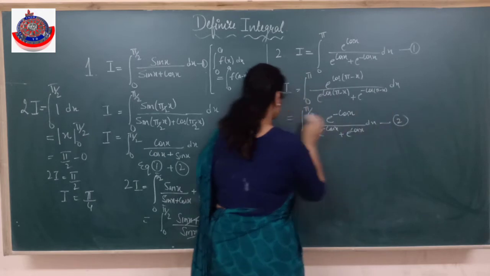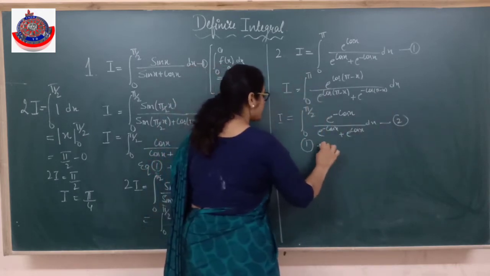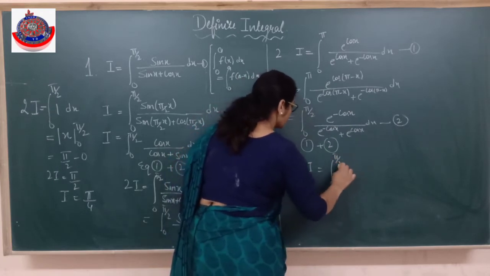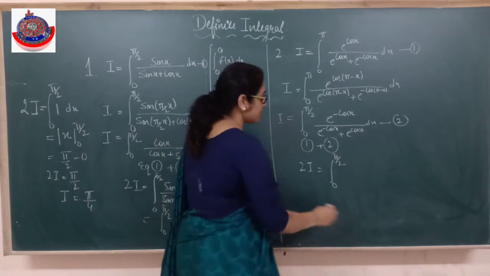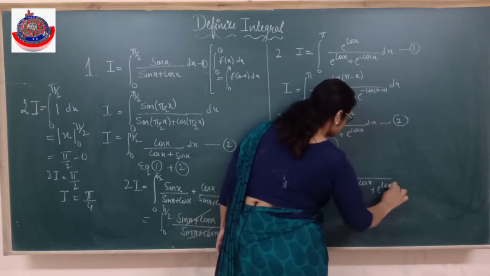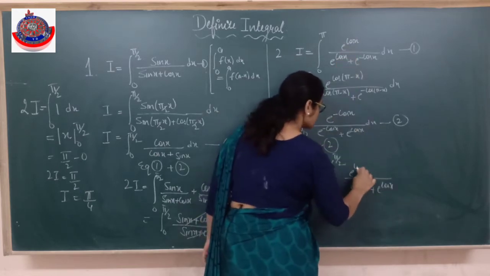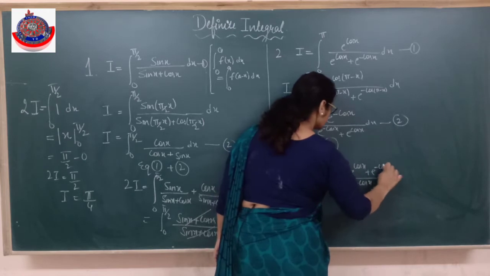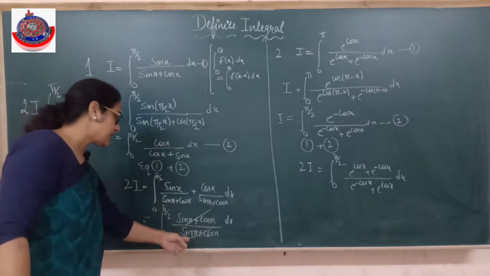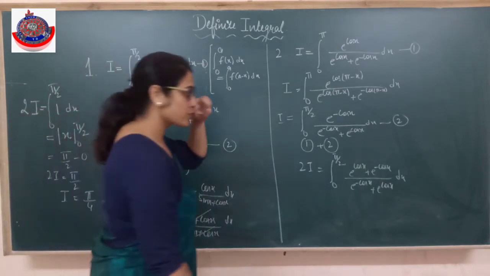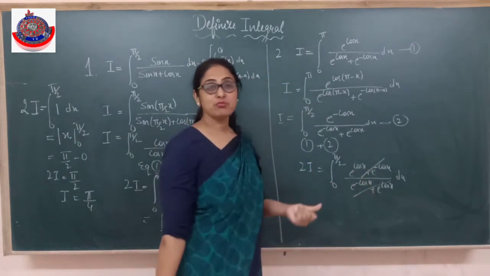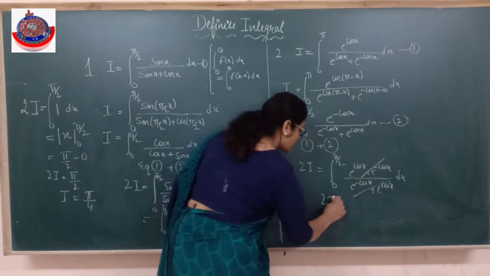Name it as 2, equation 1 plus equation 2. The denominators are the same, so I'll add the numerators. I have shown you how it is added. First you will add, because the denominators are the same. I'll take LCM, so you get the same thing. So we got the same thing in the numerator and denominator. See how easy it has become. Just remember one property and the question is simple.